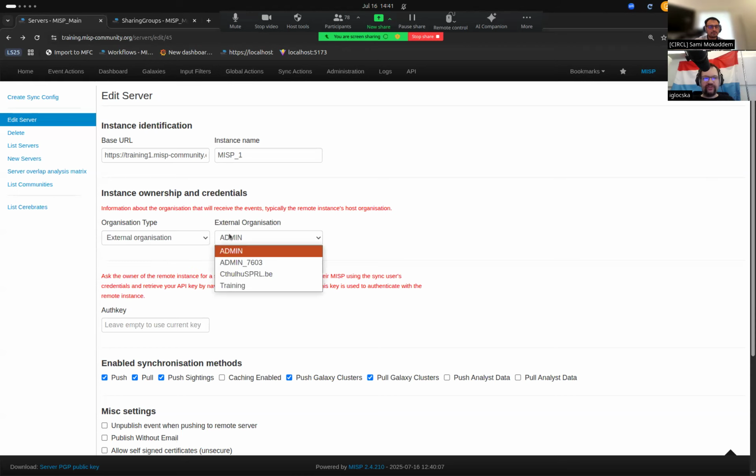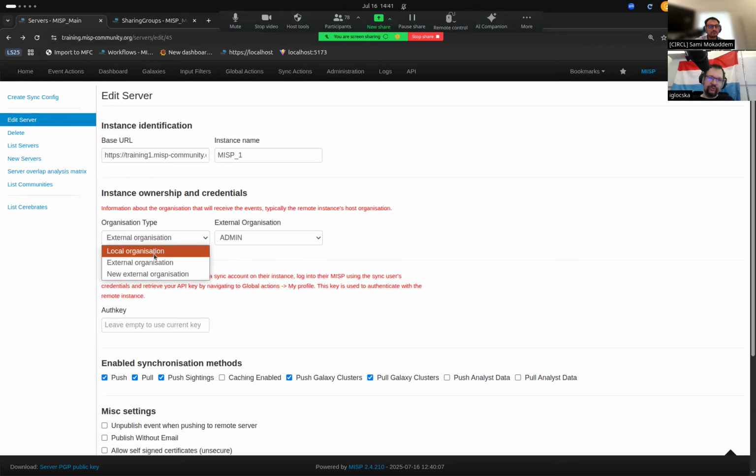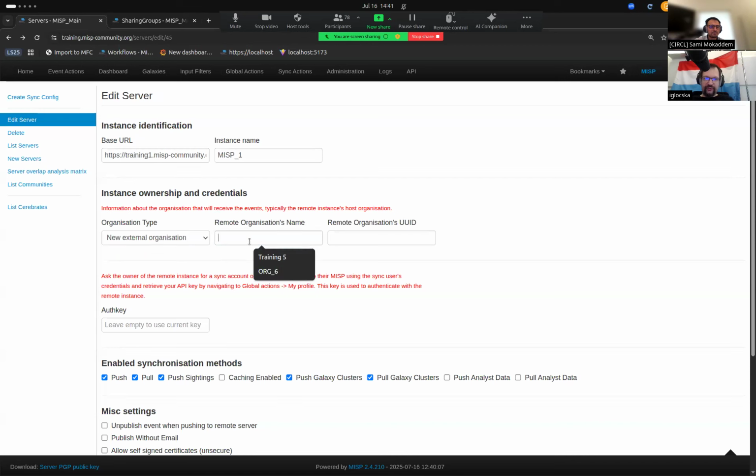The external ones are the organizations that are known to your instance because some data that belongs to that organization has been transferred to it. Alternatively, you can also use a shorthand here to enroll a new organization. If you have their UID, you can just create a new organization ad hoc. So yeah, that absolutely works too. But generally, please be careful that you don't set your own organization there.